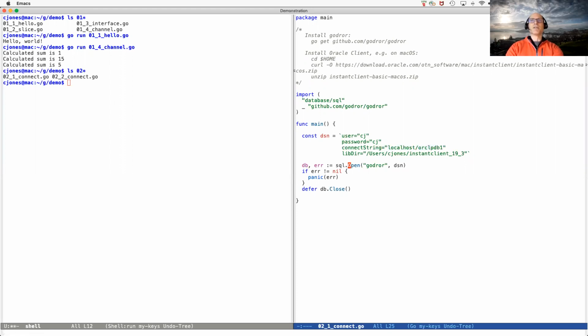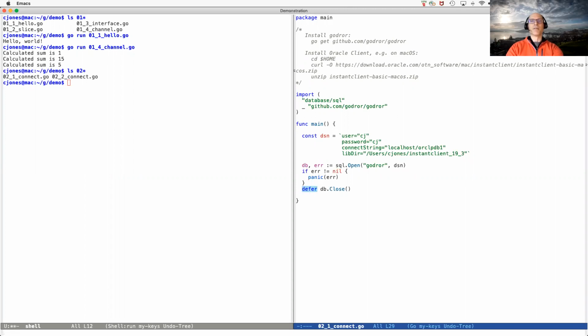Then we register with the database/sql package. This actually doesn't do anything other than register this DSN. It doesn't actually open anything or start anything. So this is not a particularly useful example. It does show the error handling though, that we do explicit error checking, and I'm just going to throw a panic here and not do anything fancy.